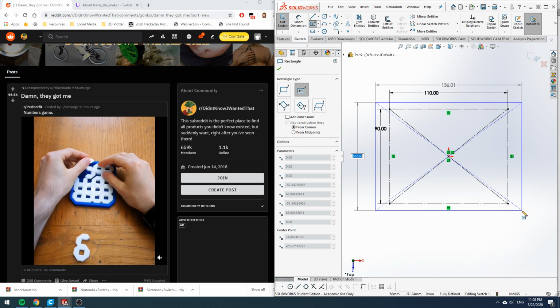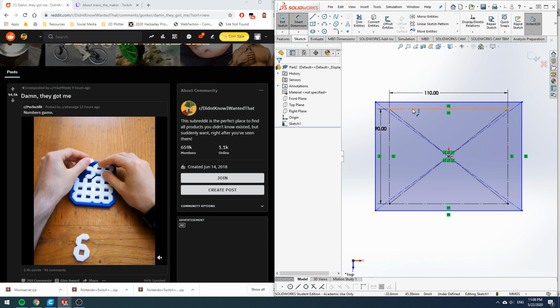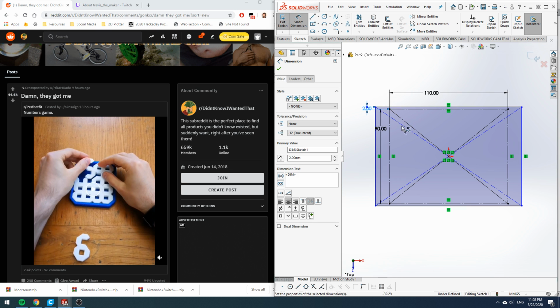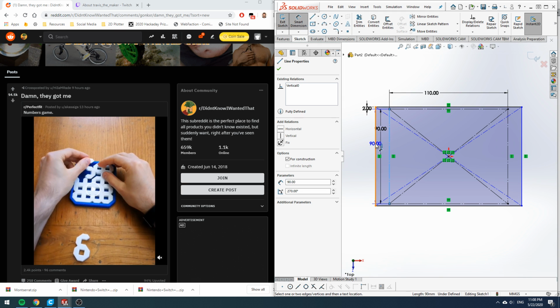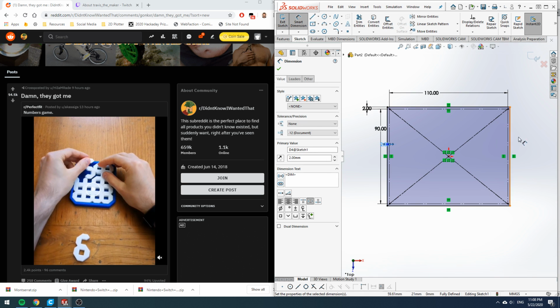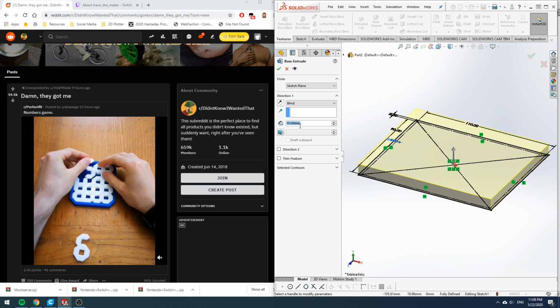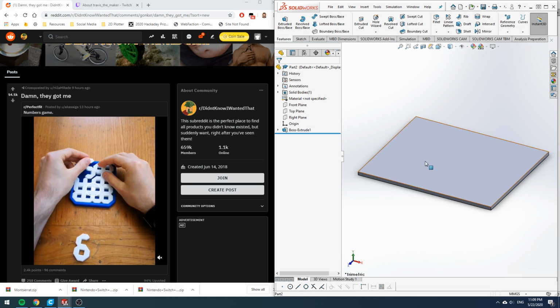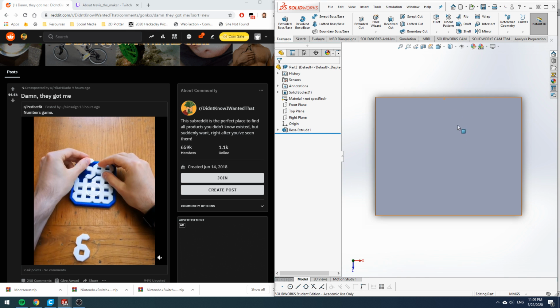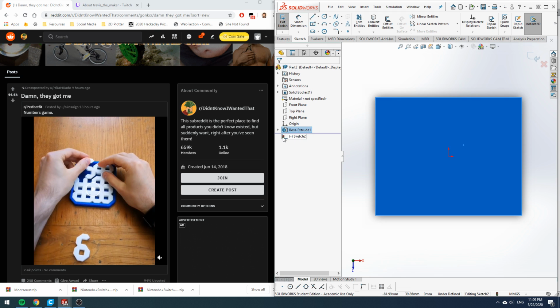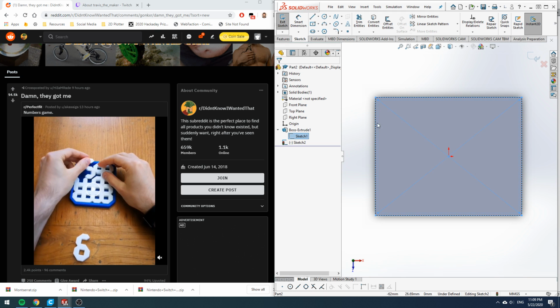Do a separate one. It's maybe 2 millimeters in thickness. And then we'll extrude that out by like 3 millimeters. Cool. And then we can do another sketch on top where if we make this one visible, convert some entities.